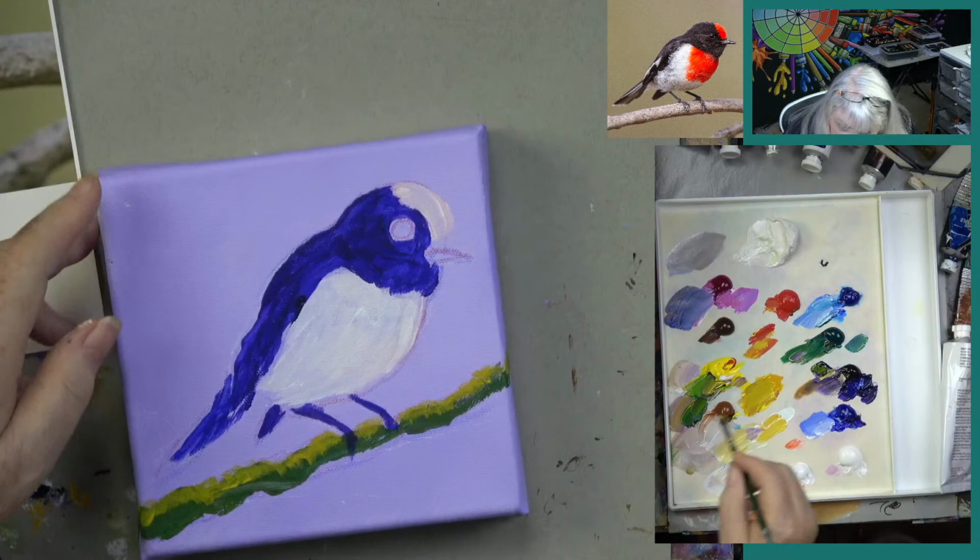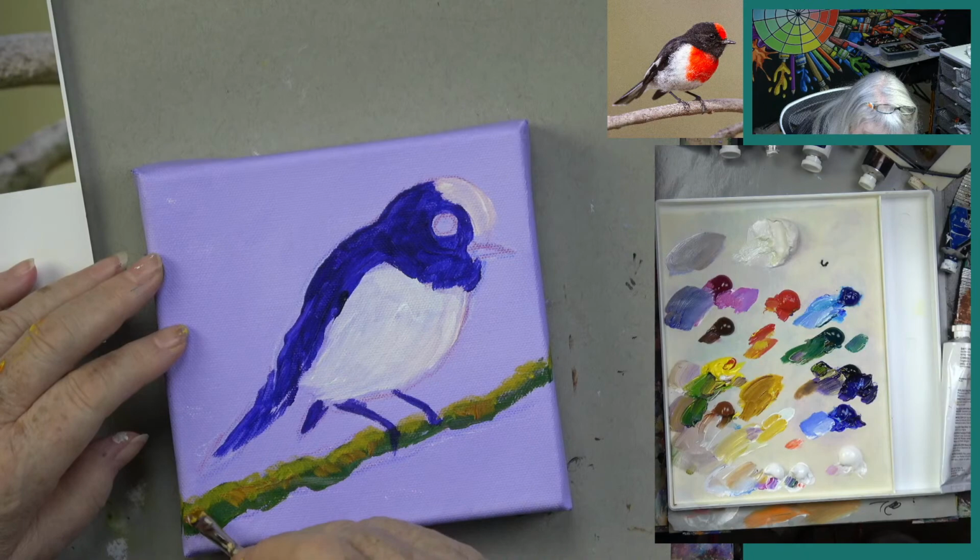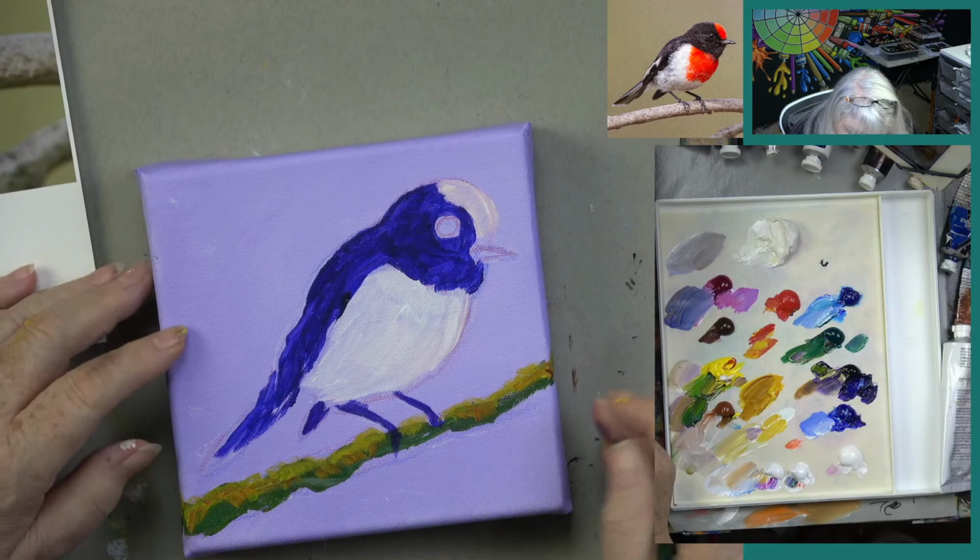There's a little burnt sienna in that same color. And we'll add a little bit of that color to it too in a few places. You don't have to put it everywhere, but just suggest that it might be there. There we go. Just gives a little more oomph to the branch.